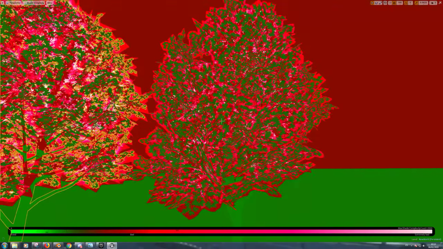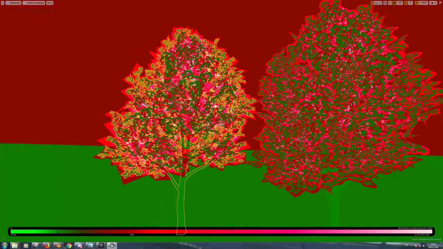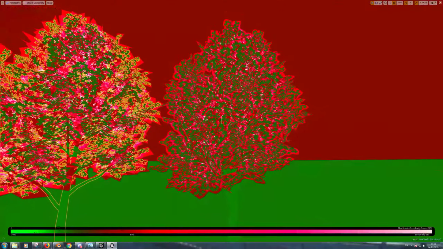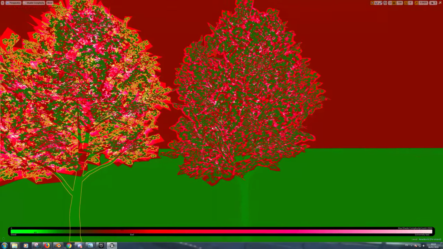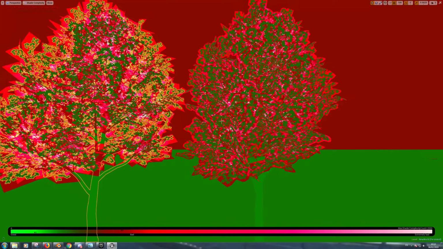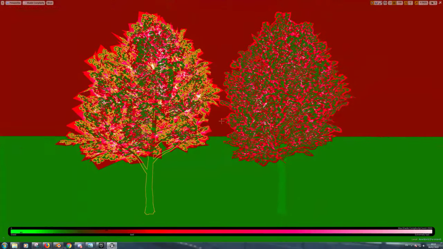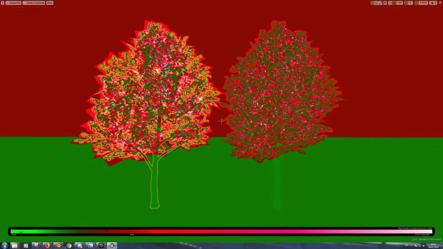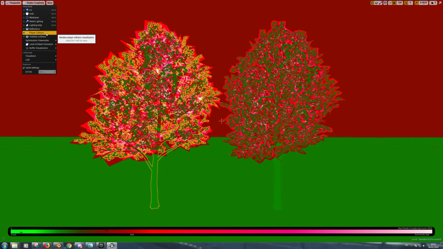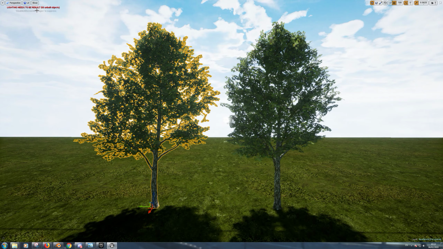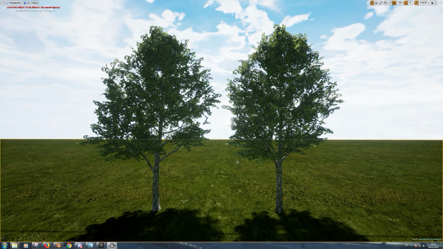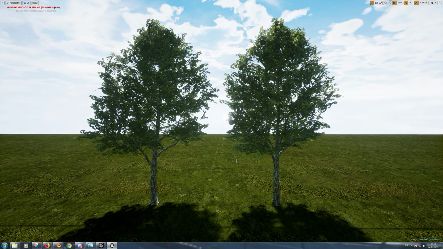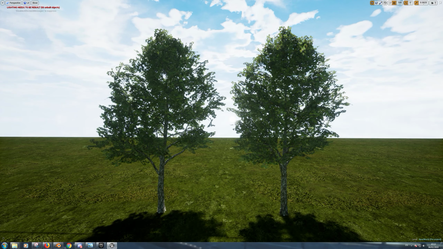Basically, what I've done is I've culled a lot of the transparent geometry. This might seem like a small thing, and you might not see a big difference between these two trees, but actually it really is a big deal. It's really, really important for you to optimize your trees and foliage. So in order to demonstrate this, I just want to give you a little demonstration.